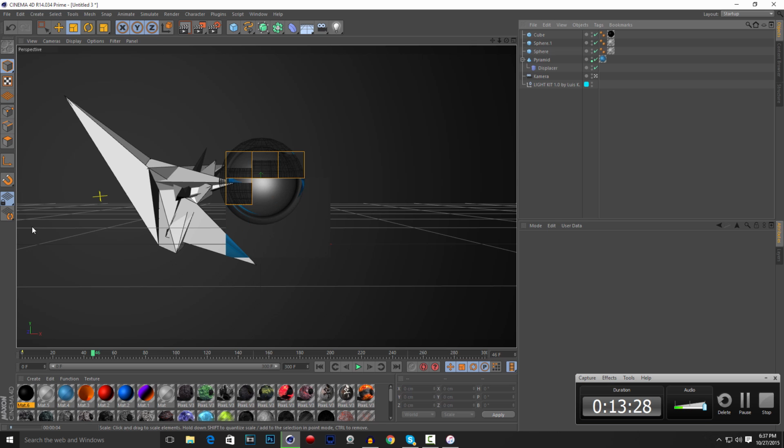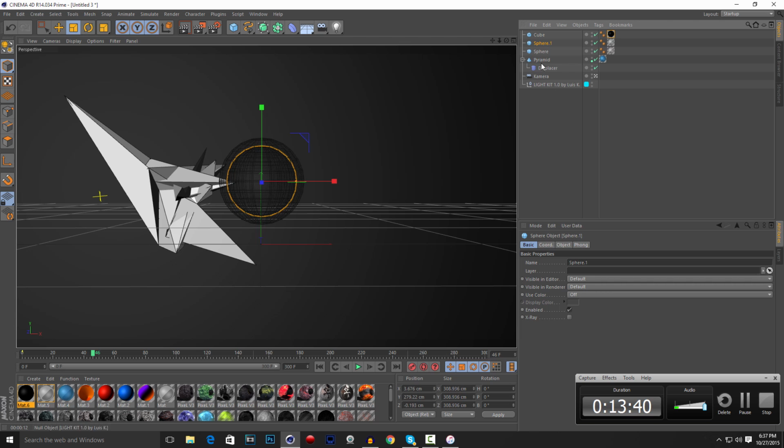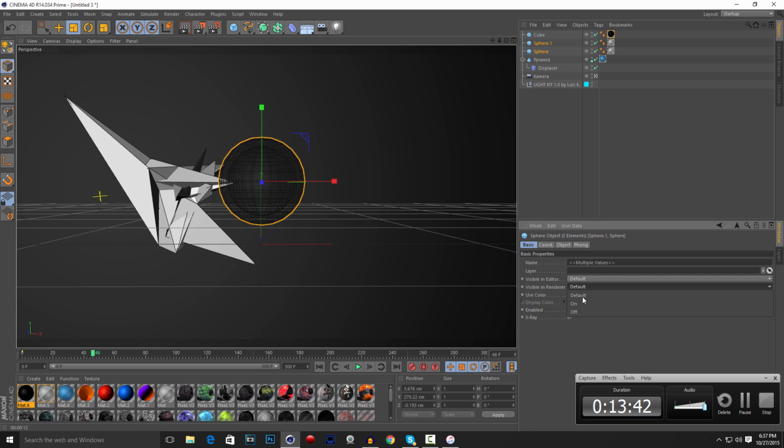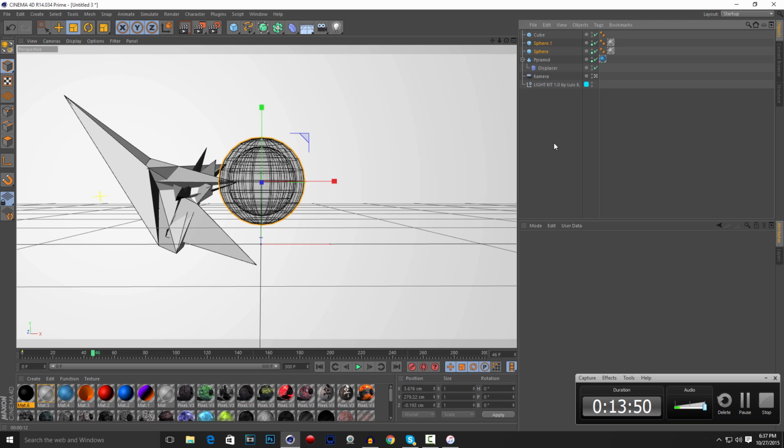So what you guys could do is render out, see how this made this part a little bit darker. If you want that to be dark, but then have a nice bright white sphere, what you guys could do is render it out in two different ones. For instance, you would turn off the spheres by coming in here, invisible, and render off. Then you'd render this, then turn them on again, and then just delete this and render it out. But I'm going to leave it all white just because I really like how that looks.